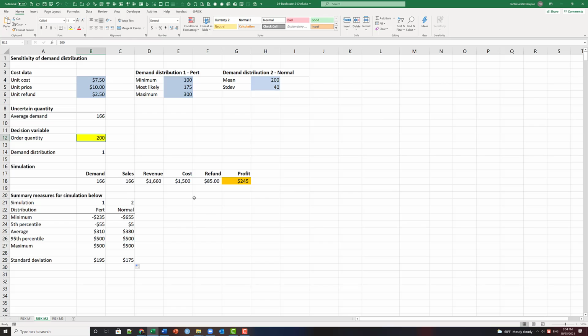That's because we have 200 as the fixed order quantity, and we probably want to do some analysis on that too, with another SimTable. On the left side, the normal distribution has a higher loss possibility at the minimum. But at the fifth percentile, if that's what you're interested in, then under the normal distribution the loss is less than a 5% possibility.